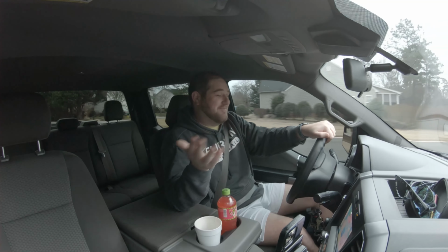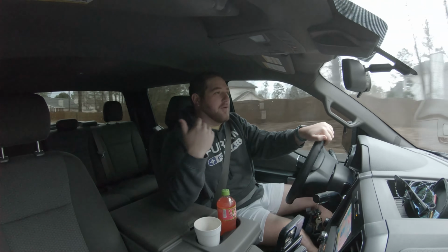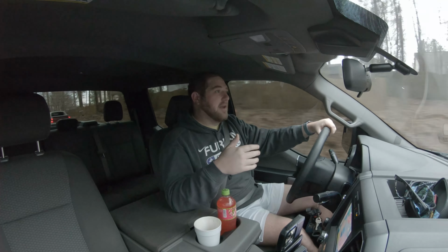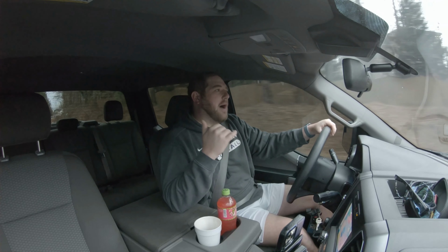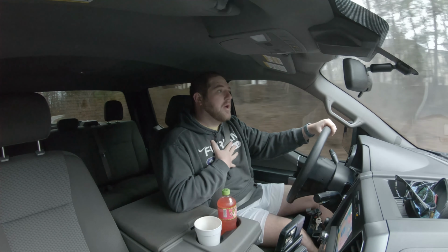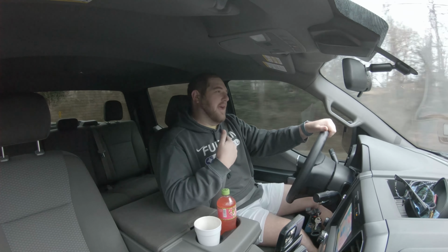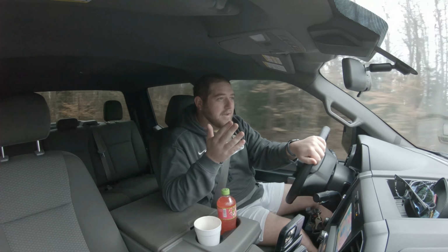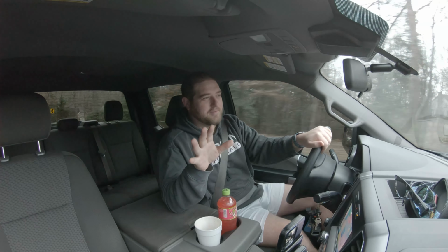It is what it is, but I really do like the engine platform. I appreciate the fuel economy because this will turn into my road trip type of vehicle. I will also be taking this to customers for work, just because, God forbid anything happened to the air suspension and I look like a fucking idiot trying to take out a customer. We're just gonna go with a lifted pickup truck.